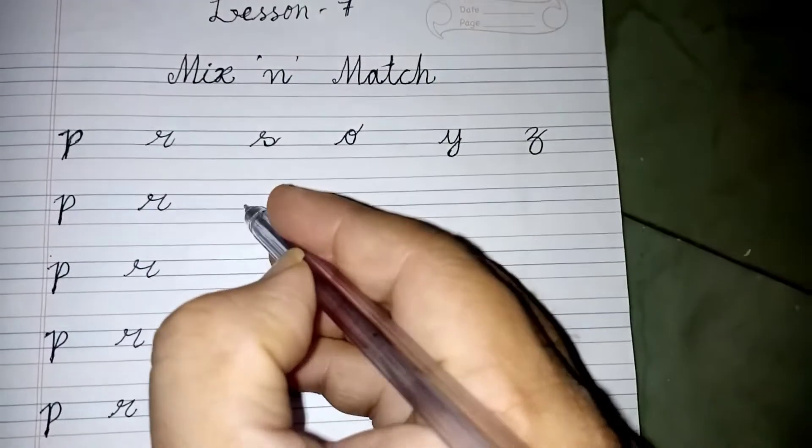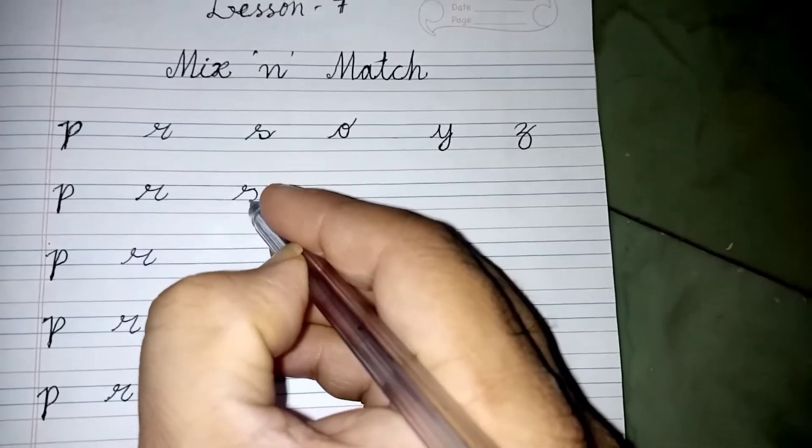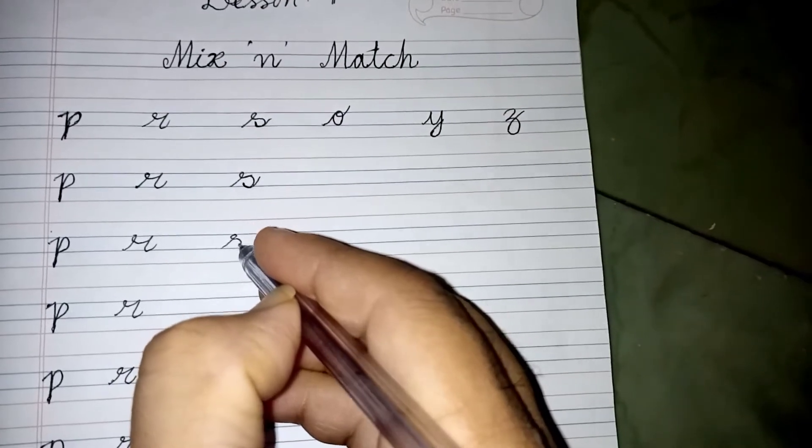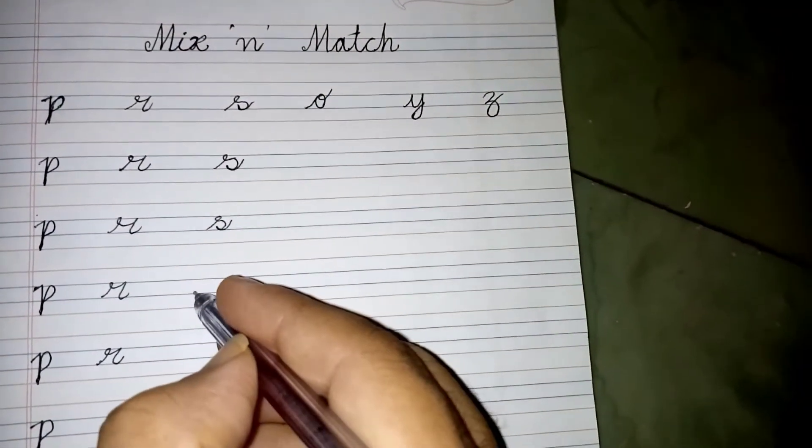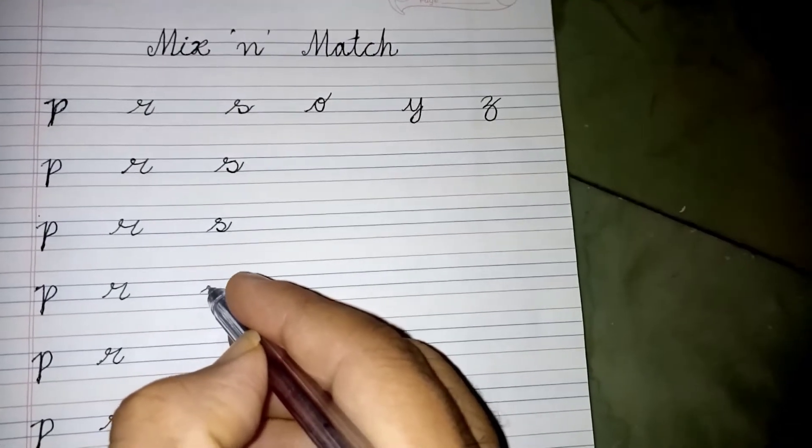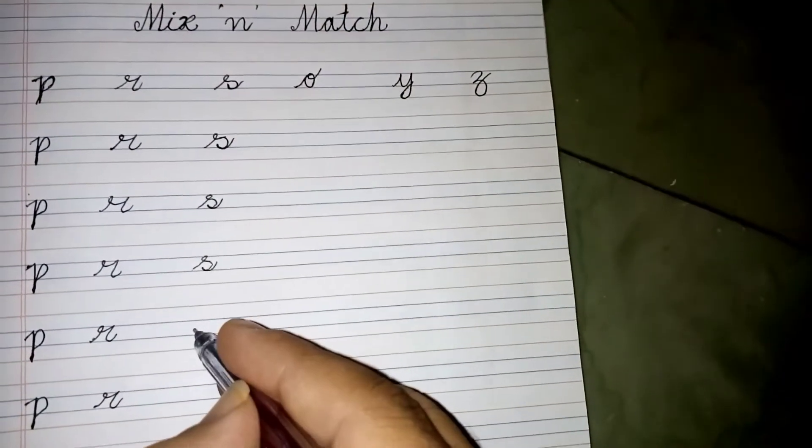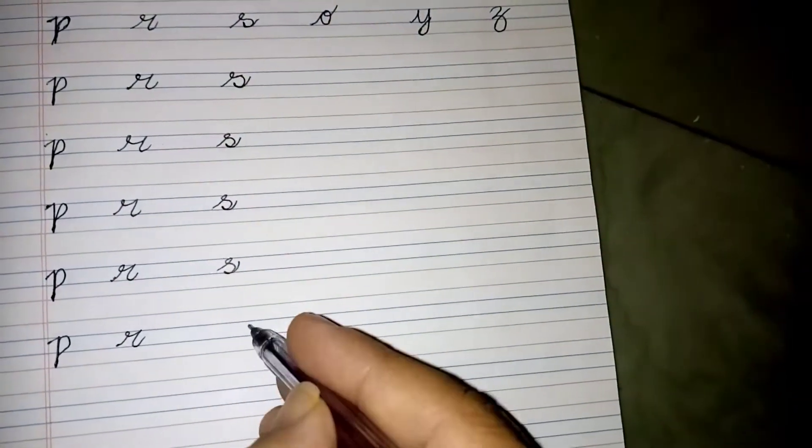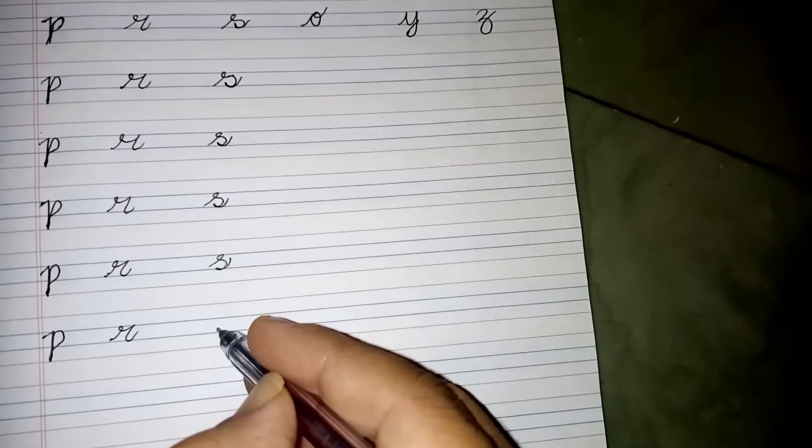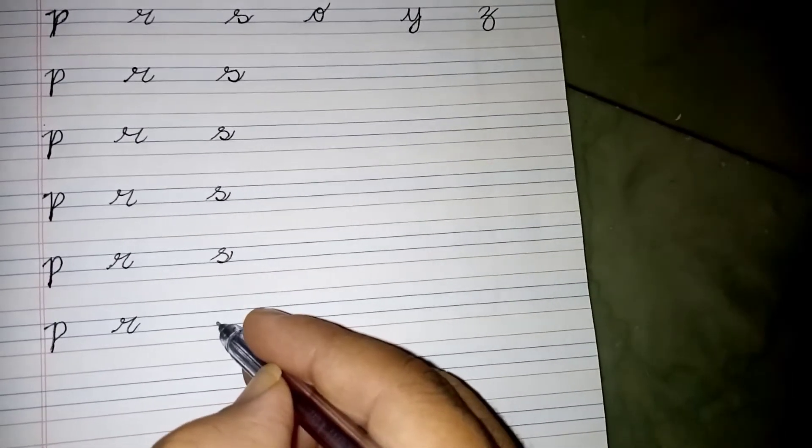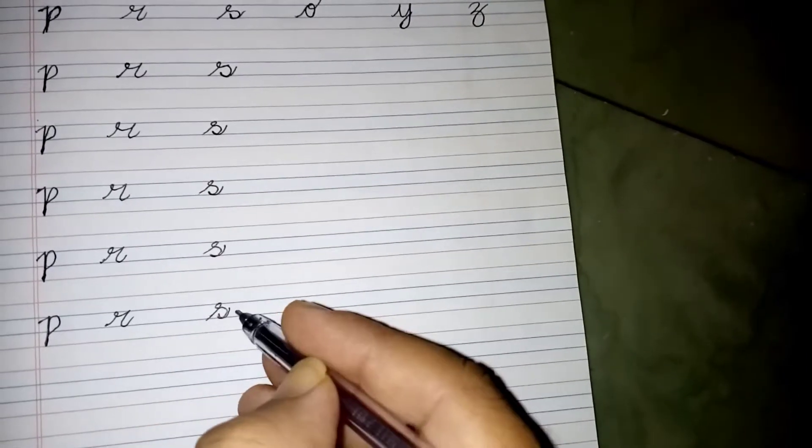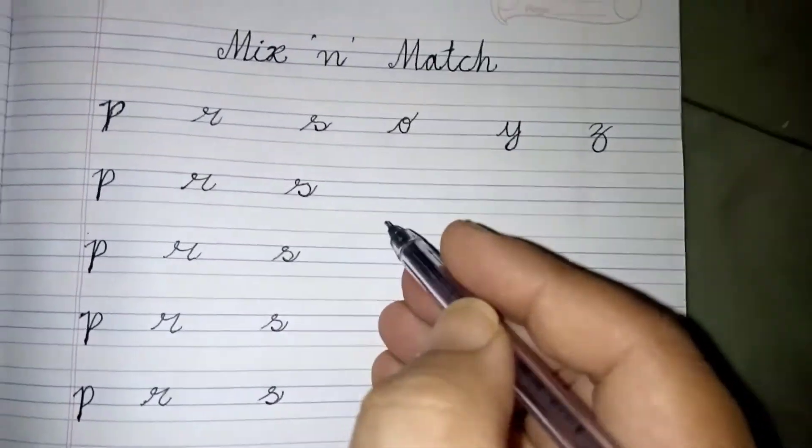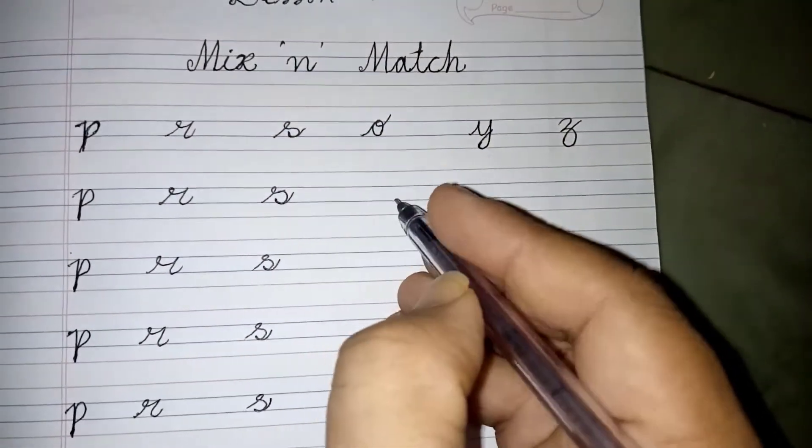The next one is s. It's also almost the same way but it goes like this. It starts similarly. You practice in this manner, s, because that's important. Most of the time what happens, some people combine r and s. It's difficult to find the difference between r and s, so that's what you have to get the perfection by doing it.